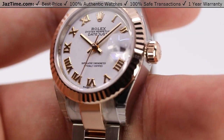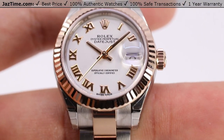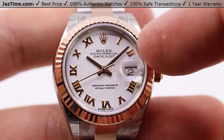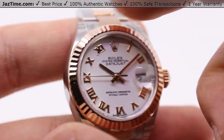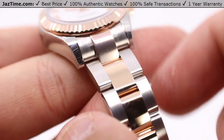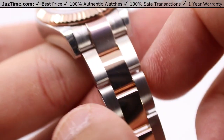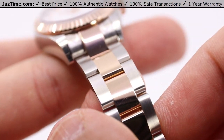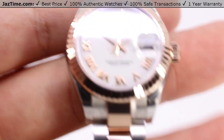Today we'll be taking a look at this Lady Datejust 28. 279171 is the reference number. This one with a white face dial, Everose Roman numerals with Everose gold bezel, as well as the two-tone Everose Oyster Bracelet. Rolesor, of course. Rolesor meaning the combination of oyster steel and 18 karat Everose gold, or just rose gold, Rolex's own version of that. All right, again, reference number 279171.